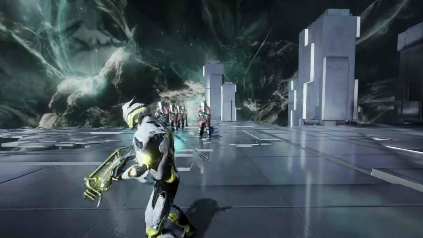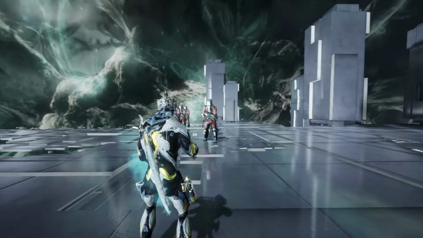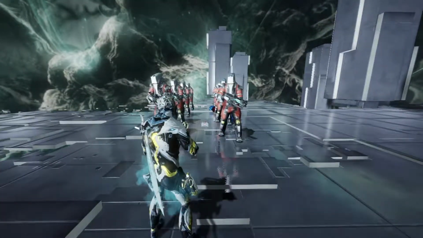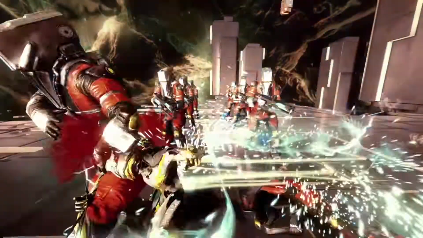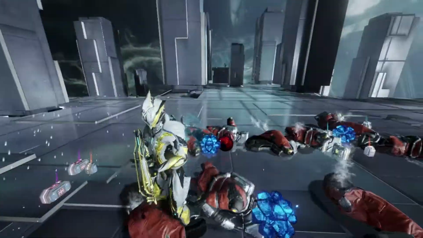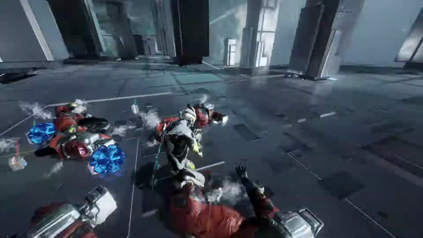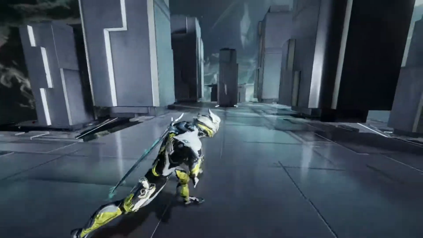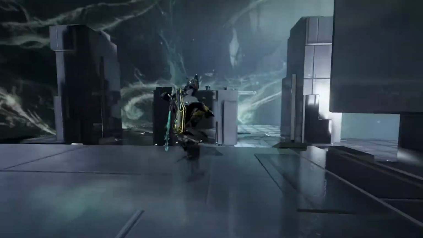All right, so here's how the one works. Again, I have Excalibur at rank 30, so it's going to work a little differently for you than it does for me, but as you level them up to max rank, you'll see it's the same thing. As you can see, we slash through multiple targets and kill all of them. That was, I believe, 8 enemies that we killed all in that motion. All right, so that is his slash dash.